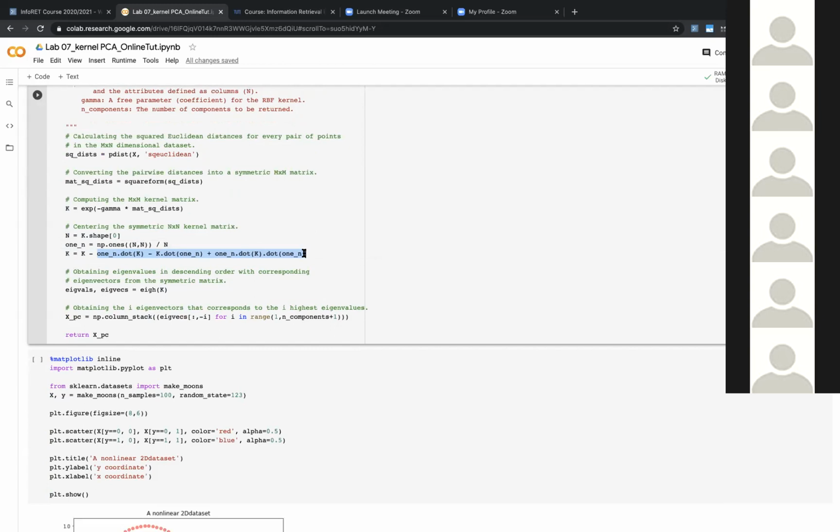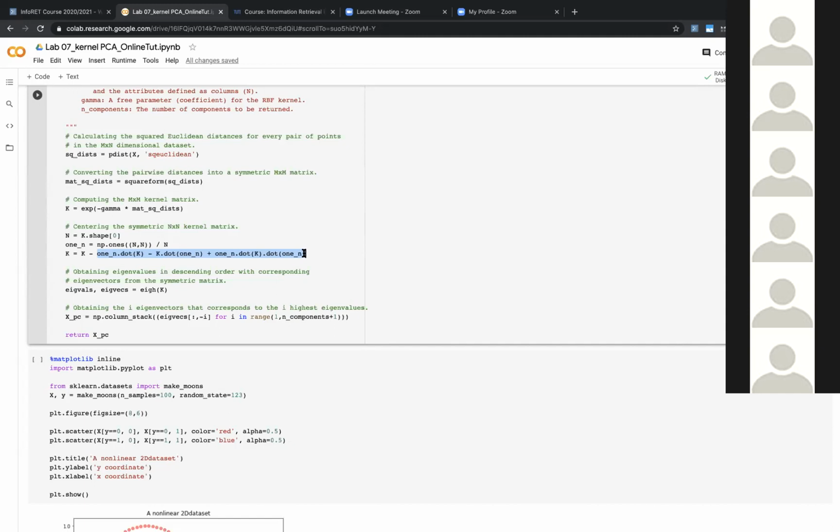So basically we calculate in some sense the mean of this kernel matrix, and then we subtract that mean from the kernel matrix. That is what this expression does. There are many ways of doing it, and some could be mathematically more robust, but at the end of the day this implementation serves quite well.